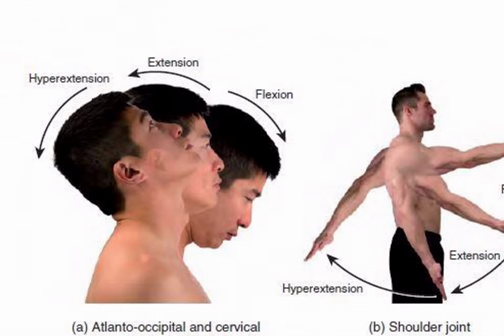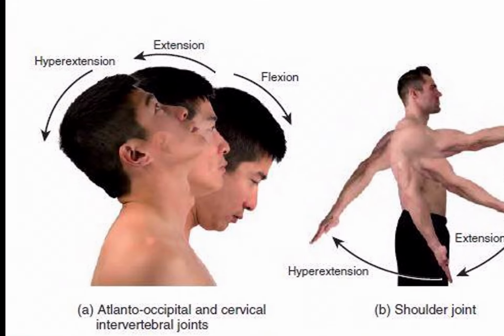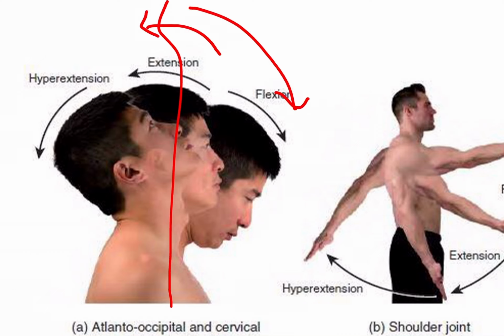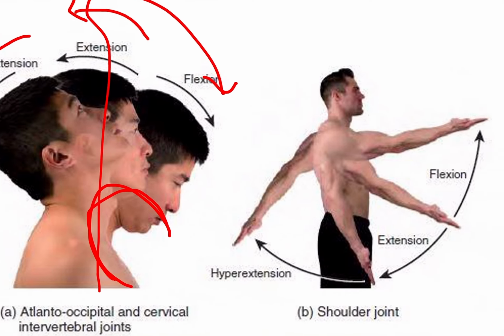So extension means that we're moving something back to, say, where's my pen? There it is. Back to midline, right? So we're moving back this direction. Flexion means, if you were thinking of anything like a bicep curl, like when you flex your bicep, right? So you kind of make it more of an acute angle. That's that. And then hyperextension kind of just, you can almost feel it pull a little bit out of where its happy place is.